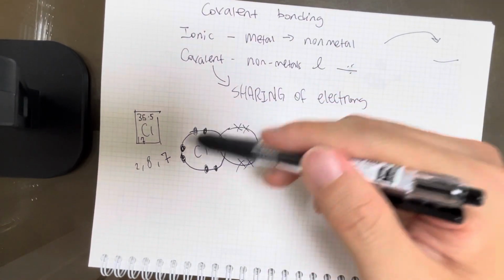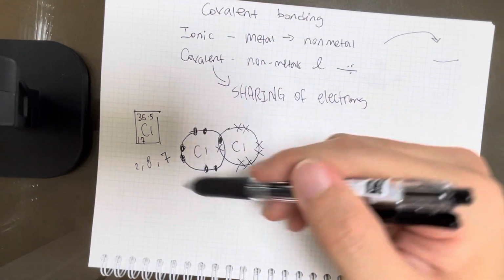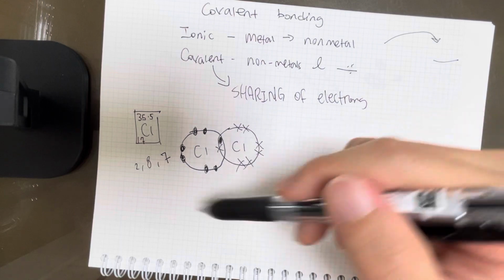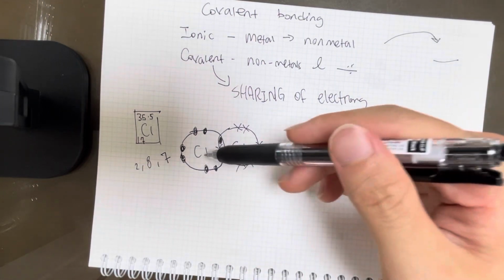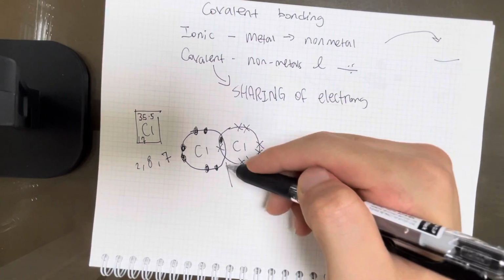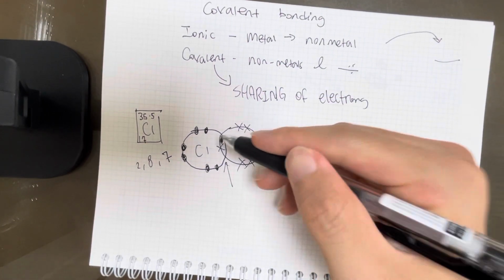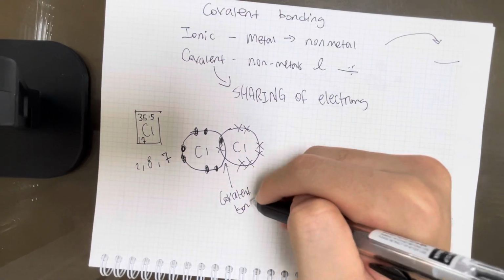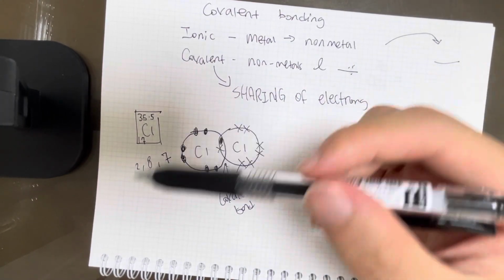We express one atom with dots, so the dots show the electrons, and another atom with the crosses. And this allows us to see the movement of electrons or the structure of electrons. So one chlorine atom has 7 electrons, another chlorine atom has 7 electrons. And this right here, where electrons are shared between the two, this is called a covalent bond. Where electrons are shared between the two, they're not actually given.